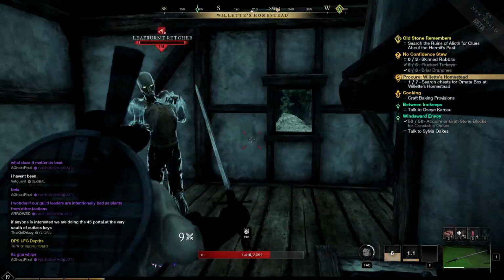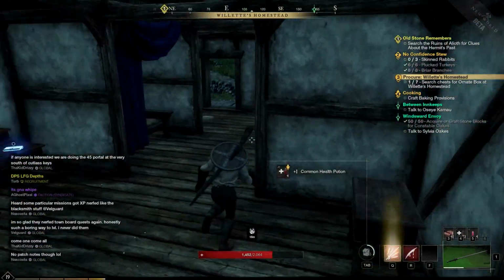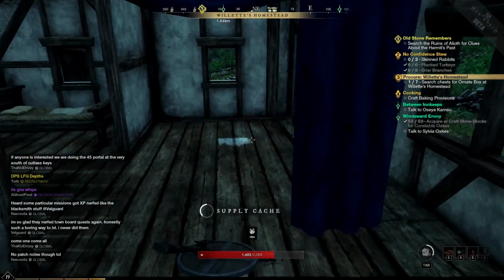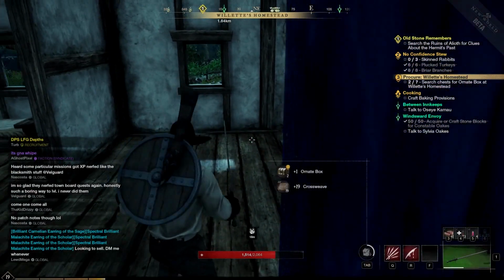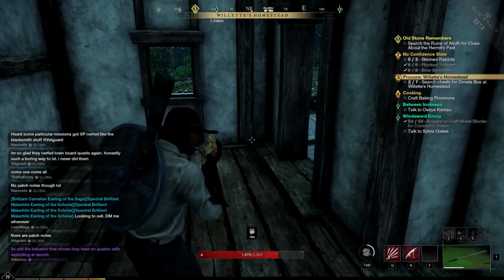Throwing poop at me like a monkey. Crazy. Anyways. Cool, we got a common health potion. That's a quest item that we need. We got another ornate box. We've got 2 now. We need 7.